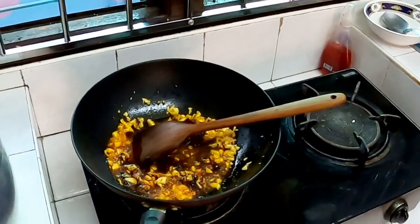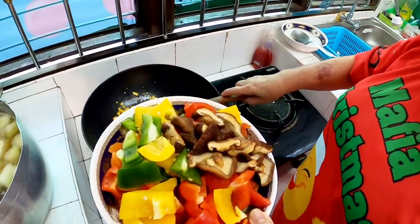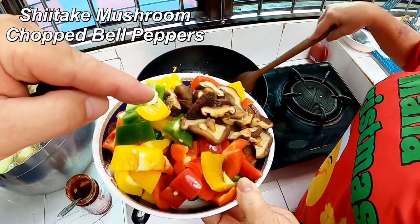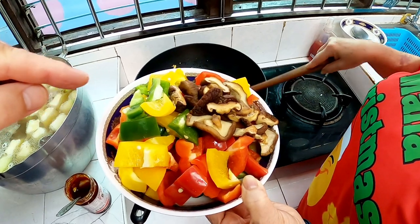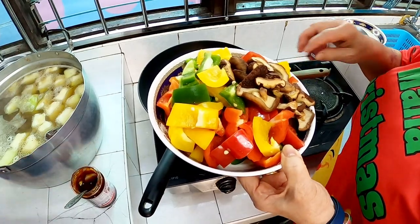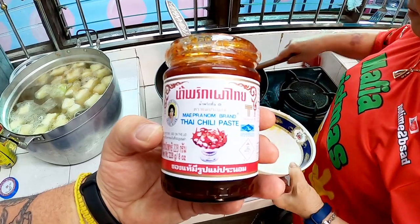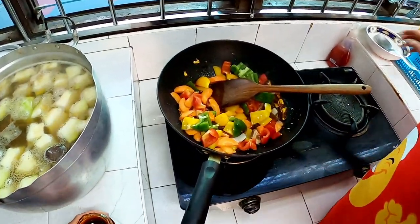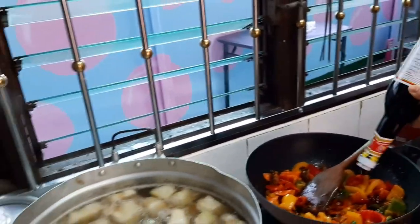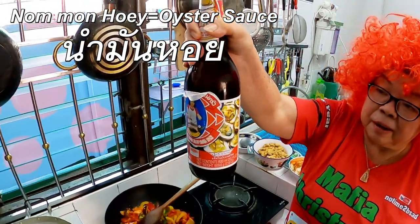Yeah, very good. That's very spicy. That is, of course, a special kind of mushroom. What's it called? Het hom. Prik wan, but we call them bell pepper in America. Bell pepper, right here. Thai chili paste. This is one of my favorite dishes to have. And then we got some oyster sauce. Nam man hoi.